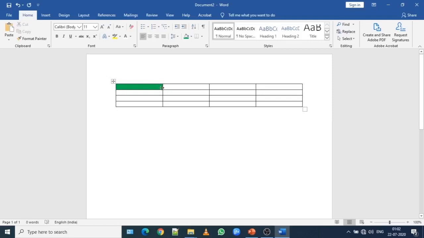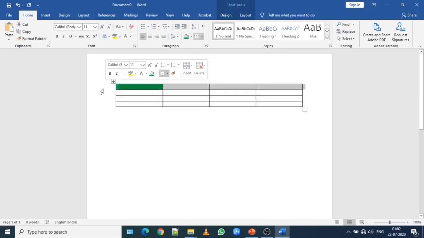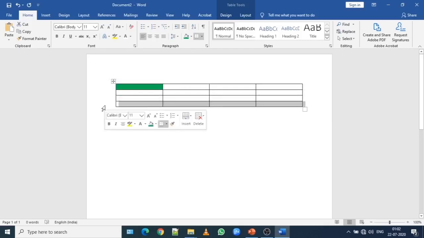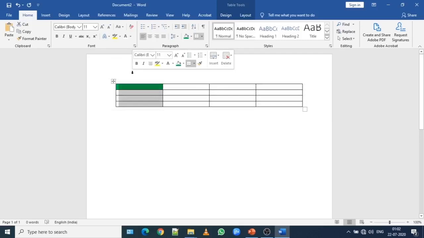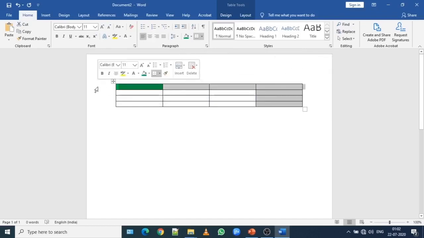So this area of vertical lines are columns, and this area of horizontal lines are called rows. A column is represented by letters in alphabetic order, that is column A, column B, column C and column D, whereas rows are represented by numbers, row 1, row 2, row 3 and row 4.